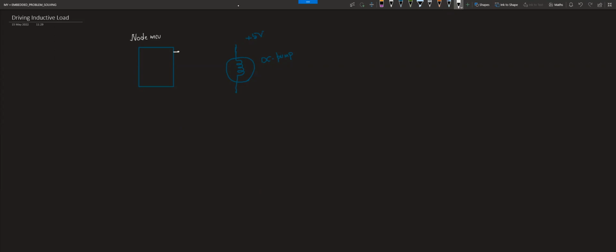What voltage do we have maximum? It's 3 volts. Good.